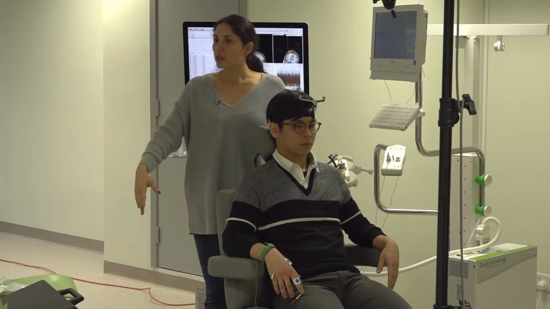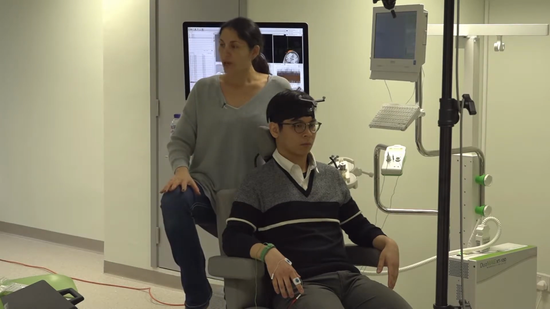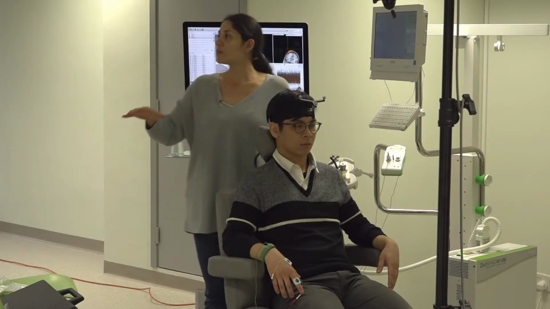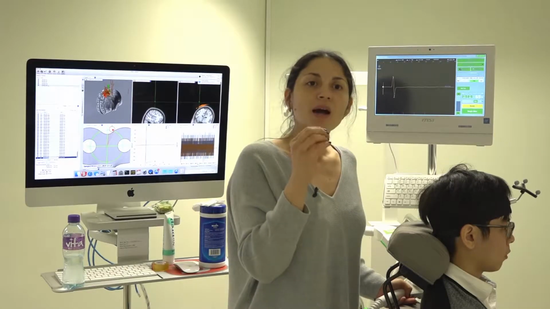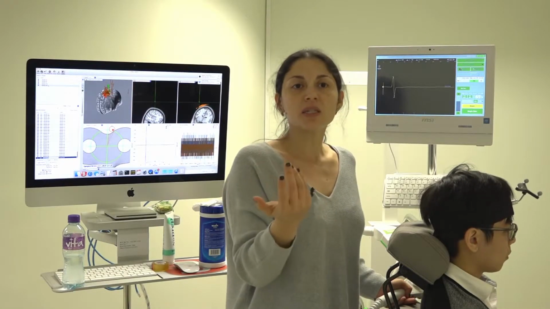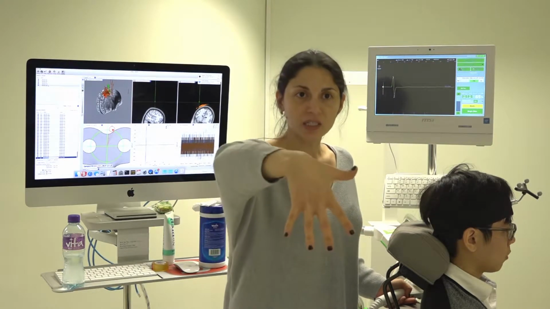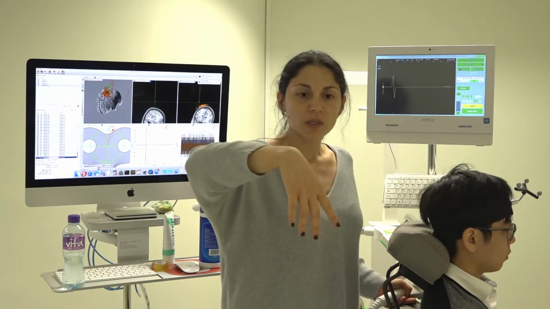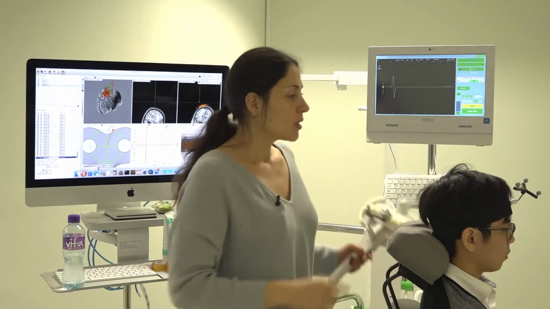Some people do it with a pillow, but I don't like it because you are putting some tension on the muscle, and it gives me a lower intensity than I need because the muscle is a little bit active. It should be relaxed.